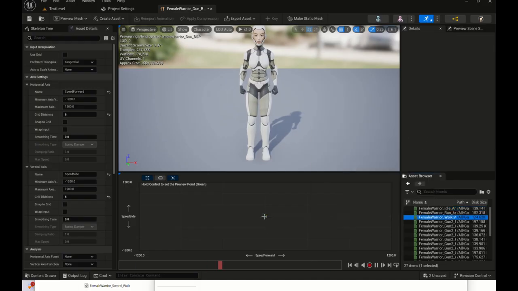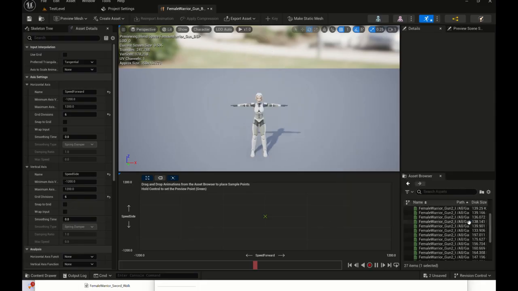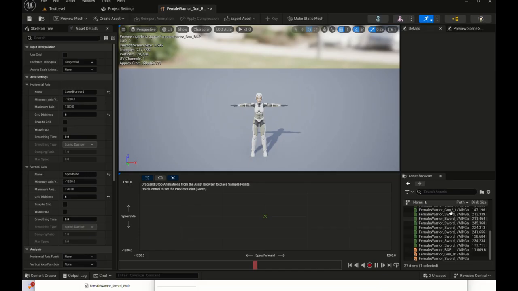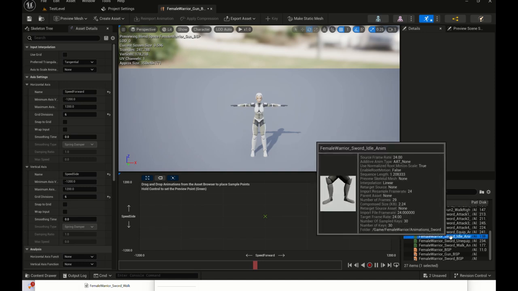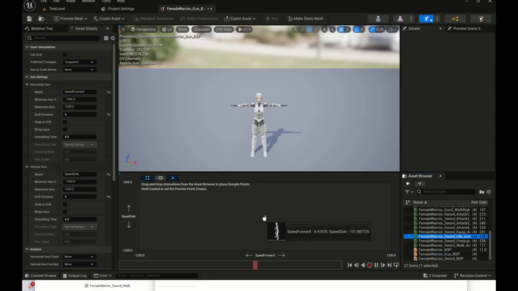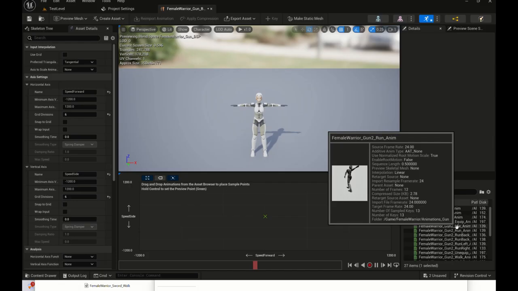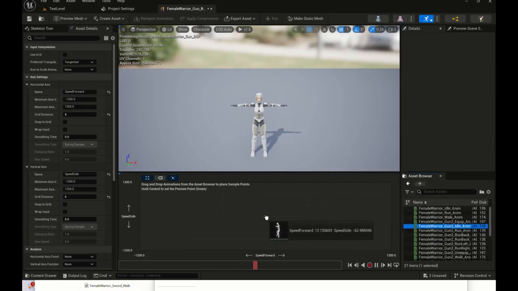I'm going to select that and delete it. I need to scroll down to the sword. There we go. Sword idle in the middle. Oh no, I'm doing gun right now. Gun idle animation.